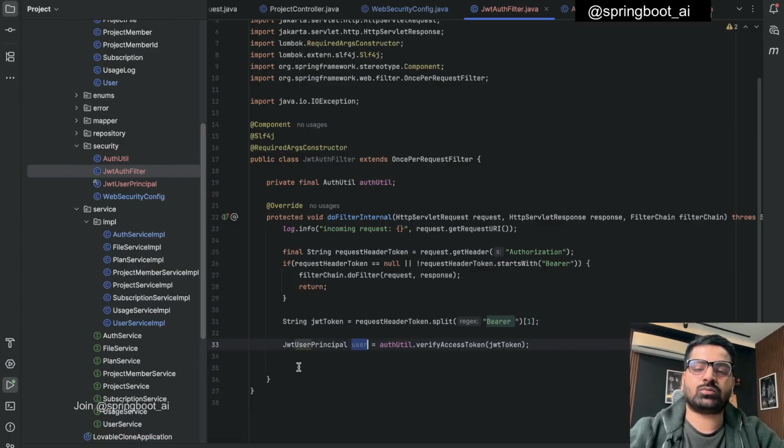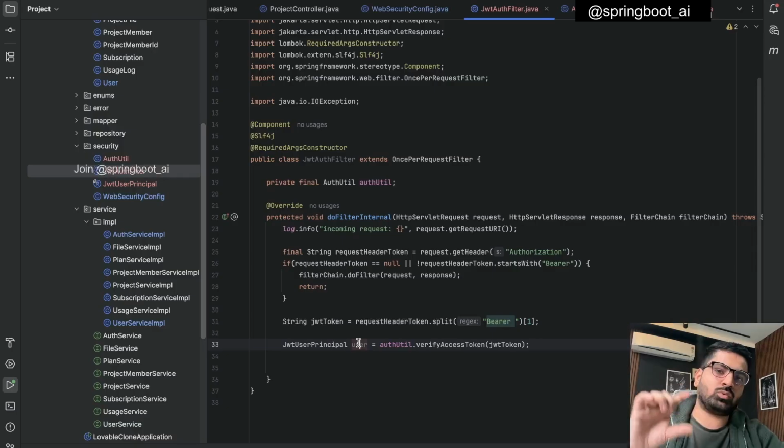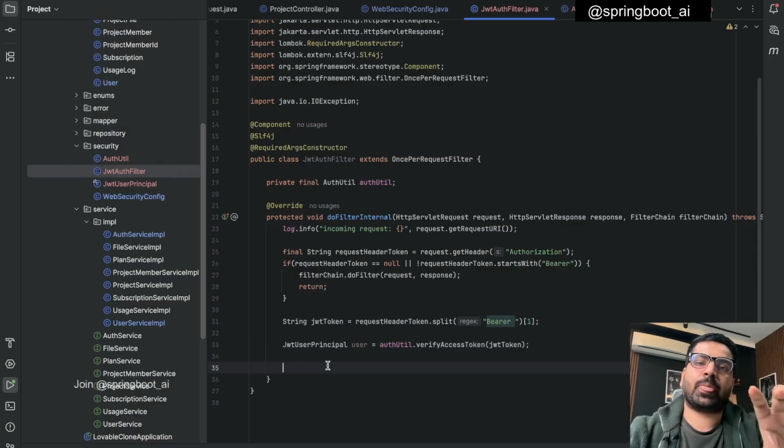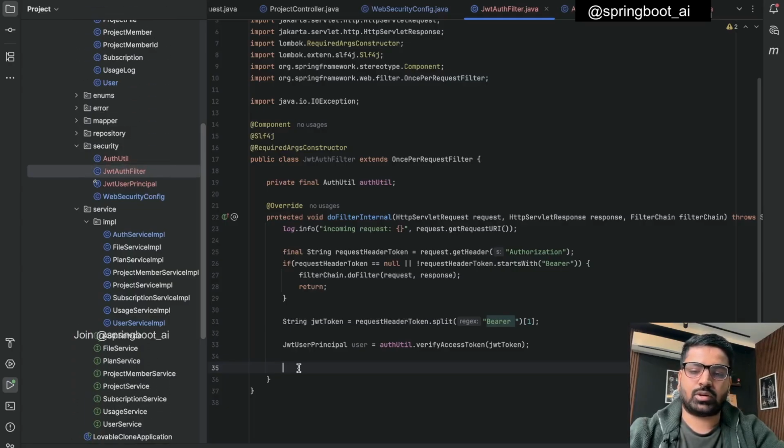Now if the user is found, then we should take this user and inflate our security context holder with this, so that in this particular request session, the user object can be found from the security context holder. What is the security context holder? Basically it's a thread local object that is present throughout the life cycle of this particular session. So you can find it throughout your MVC life cycle, right? So we'll see how we can do that, but let's first inflate that so that that information can be found out in the subsequent request flow.